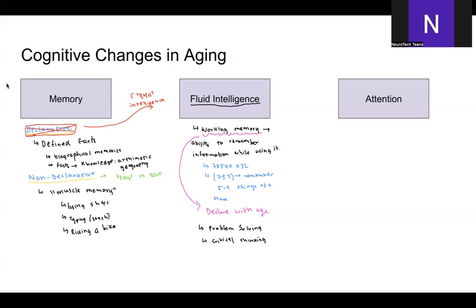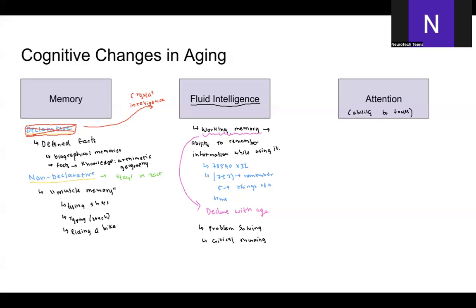So, I hope you guys remember what attention is. This actually comes up in the next chapter, defining attention as a brain state, but the general definition of attention is just your ability to focus on things, right? So, I define it as ability to focus, right? And why is this important?